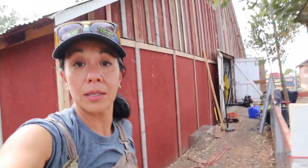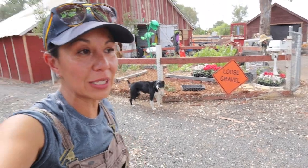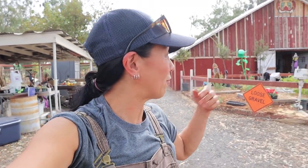And worst case scenario, he does not have a microchip and then we get to keep him. Or that's best case scenario. But right, buddy? Look at him. He's so cute. And we're still trying to figure out a name for him if we do get to keep him. John came up with the name of Flash. I like Milo or Otis because there was a movie that my daughter used to like, Milo and Otis. It was about a dog and a cat who took an adventure. So I think that would be a perfect name for him.